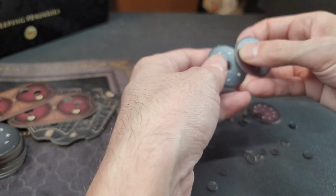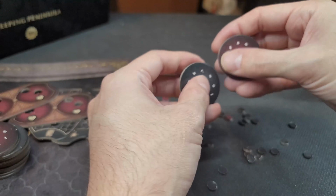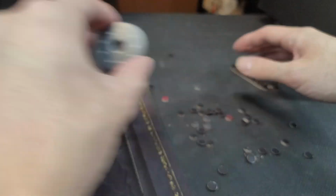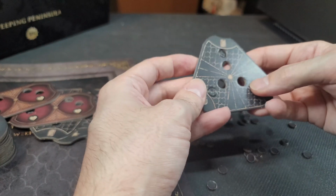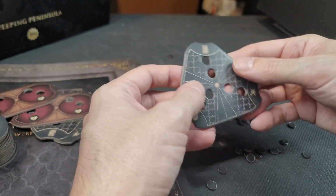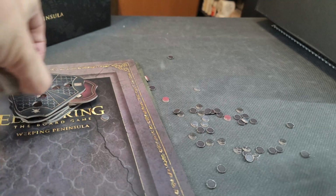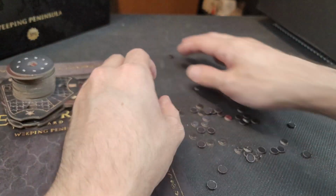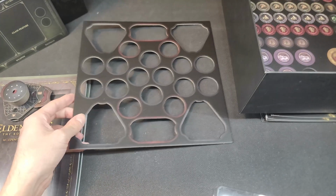And when I say series, I'm really talking about theme in terms of gameplay mechanics, combat, difficulty. They're not really part of the same universe. You don't have to experience Dark Souls, any of the Dark Souls games, or Bloodborne, or Sekiro, to play and highly enjoy Elden Ring. We'll be able to assemble those a little bit later. Let's get through some of the other tokens and tiles in here.